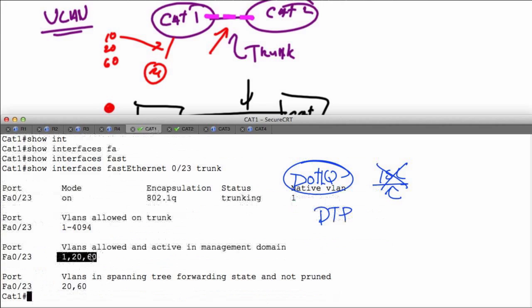Now this is a problem because right now the only VLAN that's going to be sent across this link that's going to mean anything is VLAN 1, my default VLAN. So again, all this does is verify the trunking that has been configured in my infrastructure.